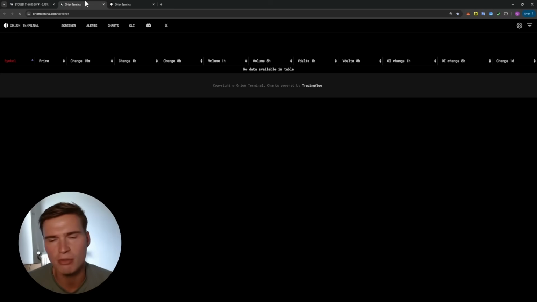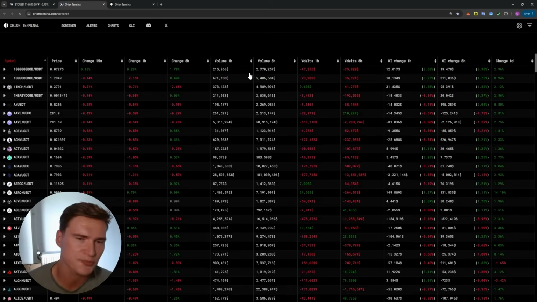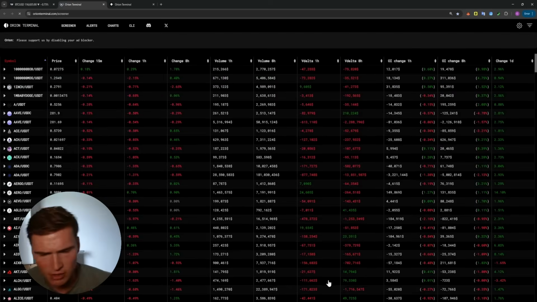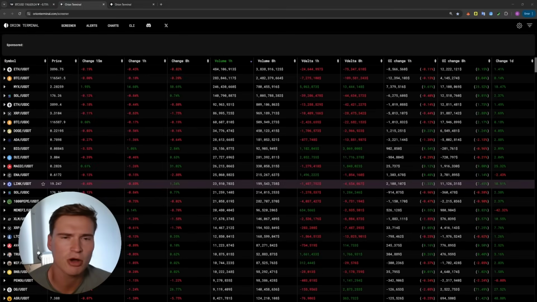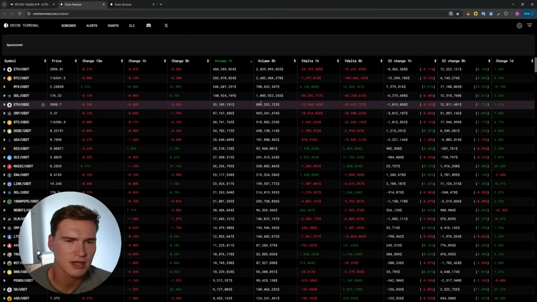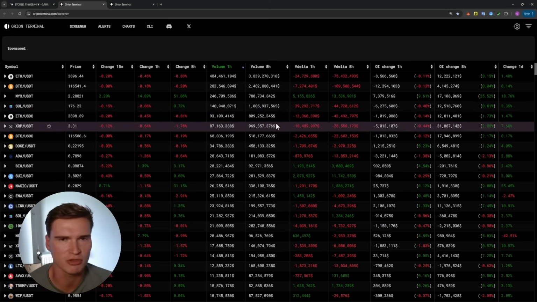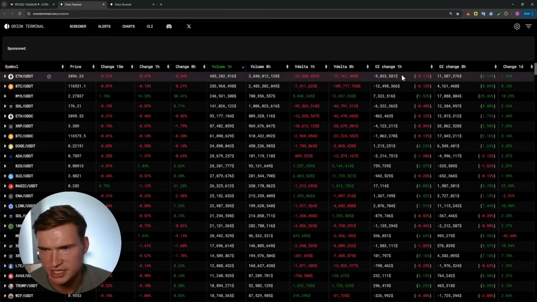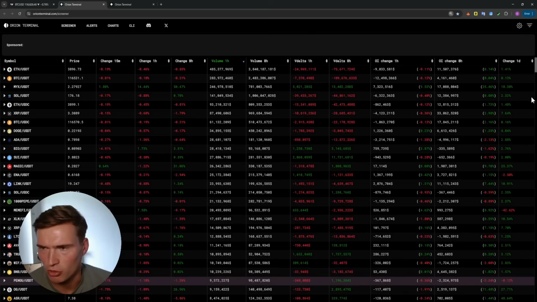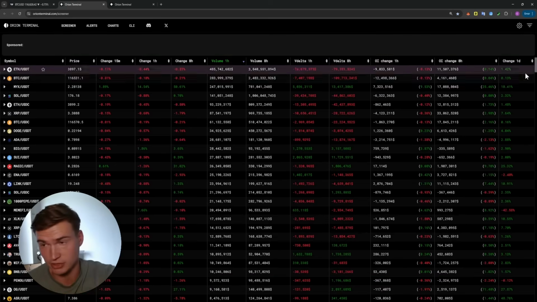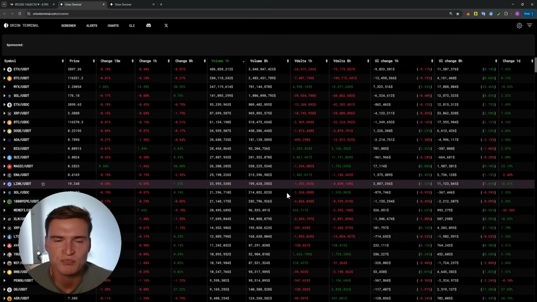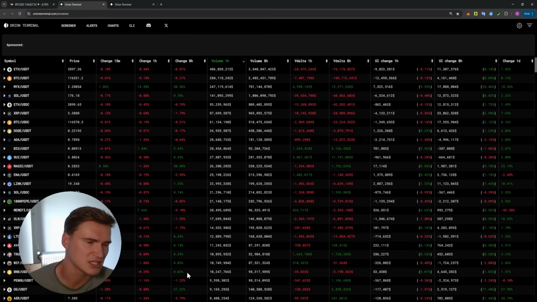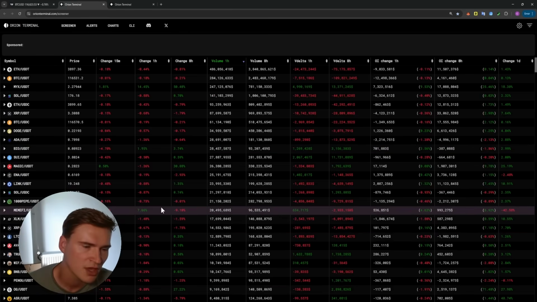So Orion Terminal, some of you might have already seen in some of my market updates, is this. I'm not sure if you can see this, it's a little bit small perhaps. But what you can see right here is basically a terminal, a screener of a lot of coins. I have changed it so you can see the change in the last 15 minutes, 1 hour, 8 hour. You can see the volume, the volume delta, the open interest change, and more a little bit here to the left. You can see the correlation as well, or you can add that. In general I use this to see what has volume and which coins are outperforming.